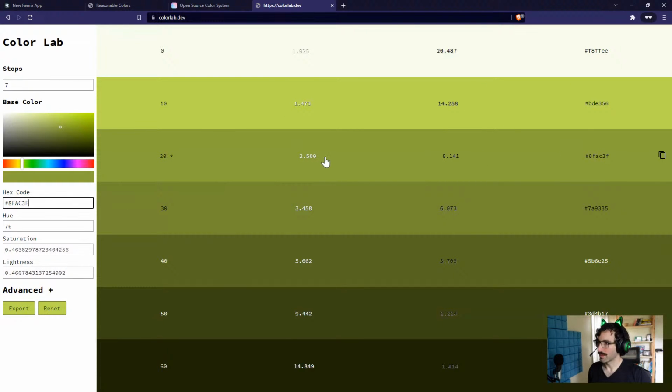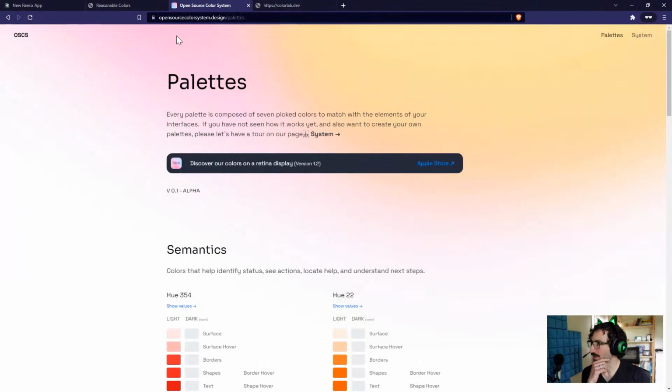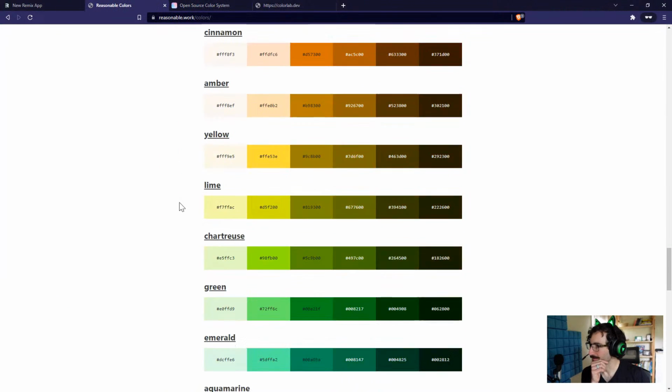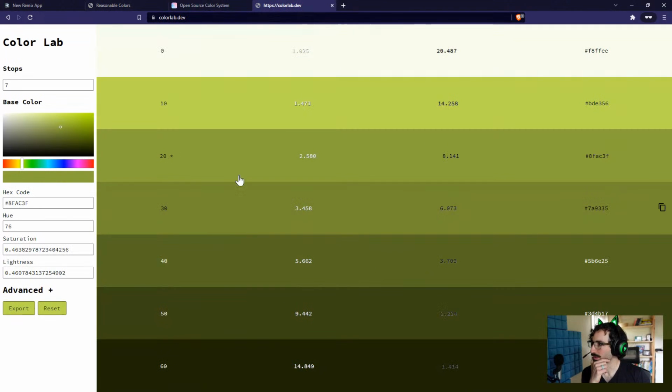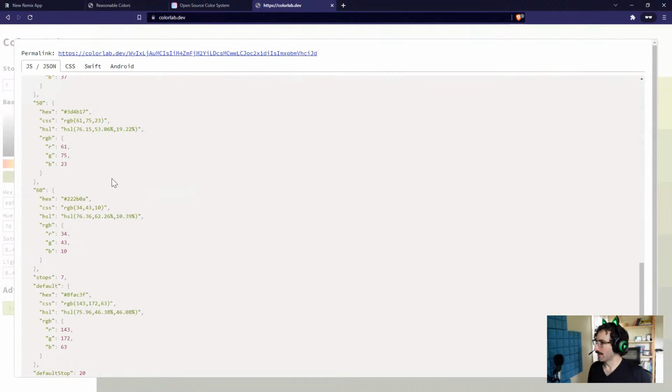Yeah. So it'll give me the color in my actual, what I pasted there, as part of these stops. So where a system like this will just give me generic ones, and I can find something close, this actually gives me what I want, or this specific brand color. So let's export that.